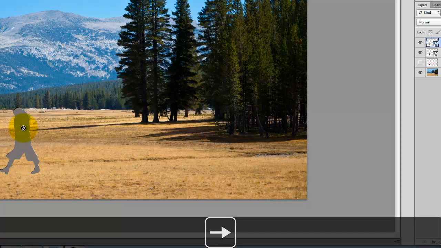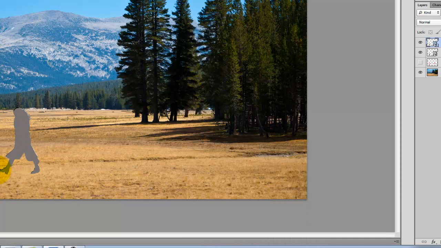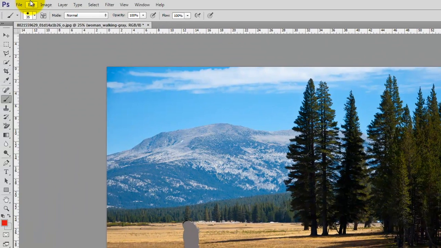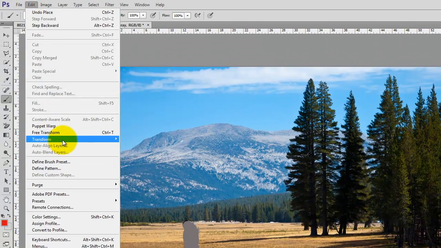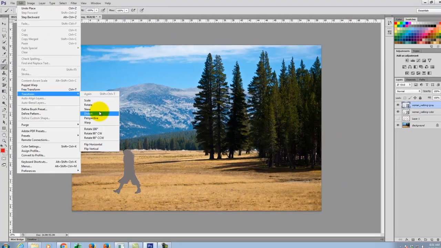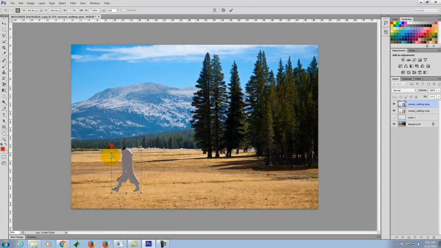Now this time, the shadow is coming slightly toward us. Okay. So when I go to my Edit, Transform, Skew, right, we're ultimately going to be moving the shadow so that it's facing toward us.